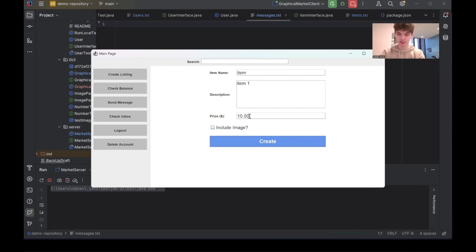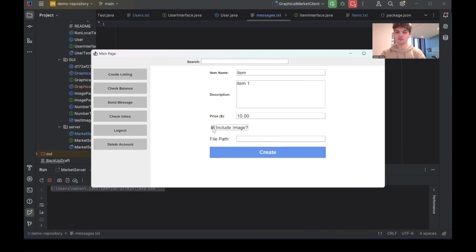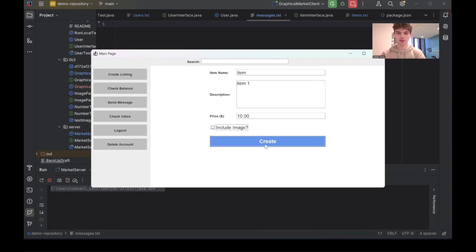This is part of input validation. I'm attempting to type characters in, and it does not let me. It only accepts one period and digits. I can include an image, which I will show later. Create object, successfully listed.